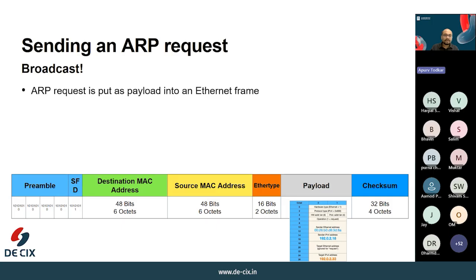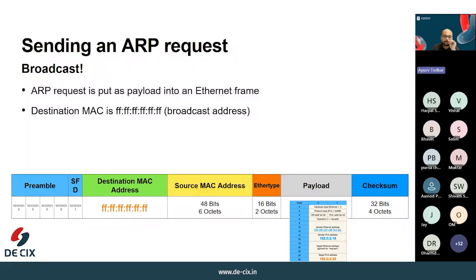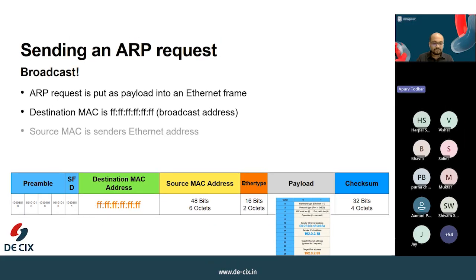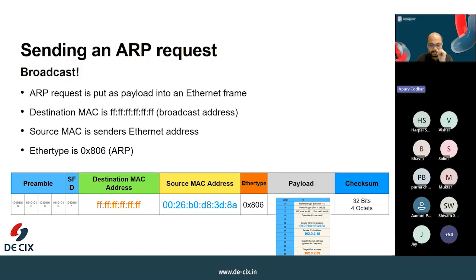So this is now my ARP packet, and I'm putting it into an Ethernet frame right now. So since I don't know where to send it, I simply broadcast it. And broadcast is nothing but I'm setting all the ones to FFFF, which is the broadcast address for the destination Ethernet address or the destination MAC address that we don't know. Okay. And for the source MAC address, it is my own MAC address. And then the ether type we are keeping is 0x0806. That is the ARP. ARP has its own ether type. So after that, I send it out, broadcasting it to all the systems over the Ethernet segment.